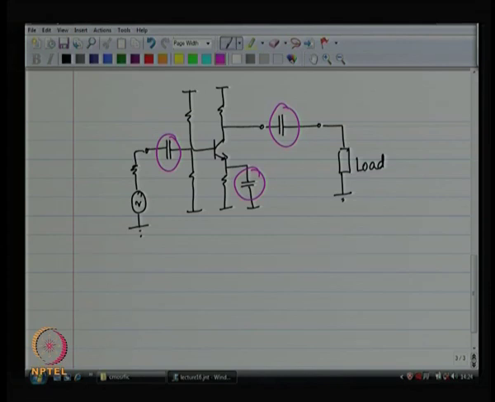So, the next obvious question is, how do I know which capacitors contribute poles and which capacitors are responsible for zeros? I mean, there are so many capacitors here, there has got to be some capacitance here, here, I do not know where else, right. All kinds of capacitors are there everywhere, and some of these you are saying are contributing poles, some others are contributing zeros. How do I know which is which? How do I know which capacitors to include for my OC time constants, which to include for short circuit time constants? The answer to that is, you have got to decide, and the way you decide is this: if you open the capacitor and see that your performance improves, then it has got to be contributing a pole.